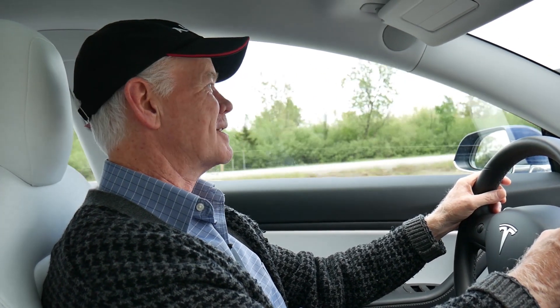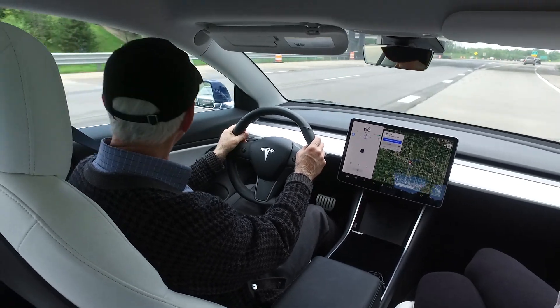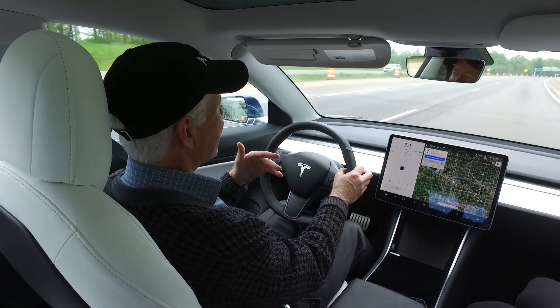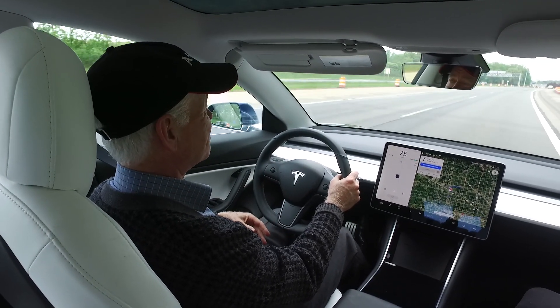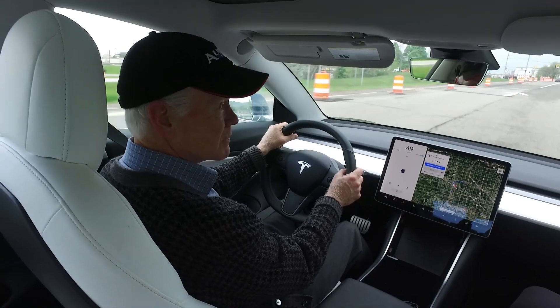Again, to get on the freeway it's going mighty slow and people are literally crawling up our rear end, which does not make me comfortable. It's misnavigating again — it's going to take me off the wrong ramp. I had to take control of the system. So yeah, the first time I did make mistakes with autopilot, but it's not as intuitive as I would have thought — certainly not nearly as intuitive as the Super Cruise system Cadillac has. I had to intervene several times and it got lost a couple of times. I would rate this as something of a gimmick. I'm a little nervous depending on it, and I'm not sure it's as safe as it should be. Having said that, there are aspects I like about it — but there you go, we did it all over again and you saw the results.